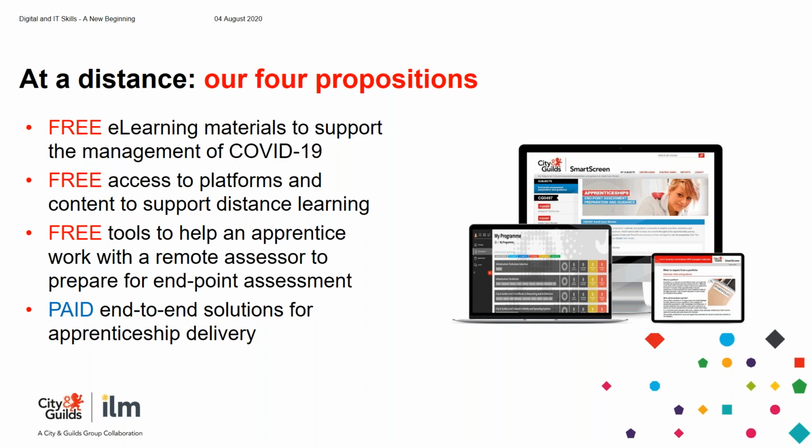Also, one of the things that we hadn't mentioned before, anybody who's doing unified comms, or if you've got colleagues working at other providers doing unified comms and they're not working with us, tell them about the unified comms apprenticeship training manual. We've had it out there, and it is downloadable through Smart Screen. So it's well worth having a look at to help. And that will also, for those of you working with that product, give you a good guide as to the sort of things we're going to need to do going forward as the on-program qualifications get removed from the standards.